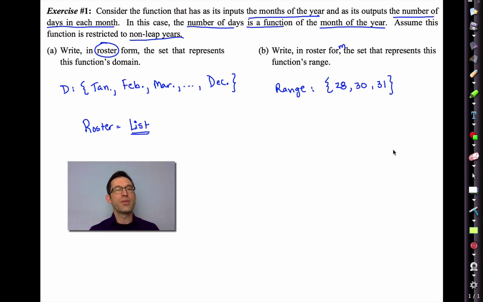The domain is all the allowable inputs, the range is all the outputs. By the way, think about the fact that there are many things that just aren't allowable for the domain. So for instance, you wouldn't allow the domain to include the state of Illinois because Illinois is not a month. Therefore, it's simply not allowable for this function. All right? So it's kind of cool. Anyhow, let's do some more work with this. Pause the video now if you need to write any of this down, and then we'll clear out the text.